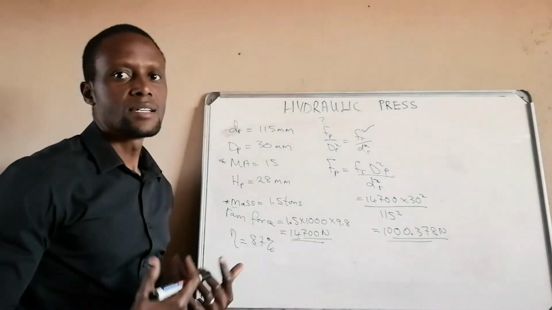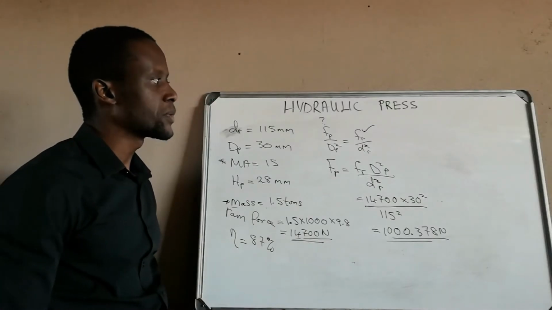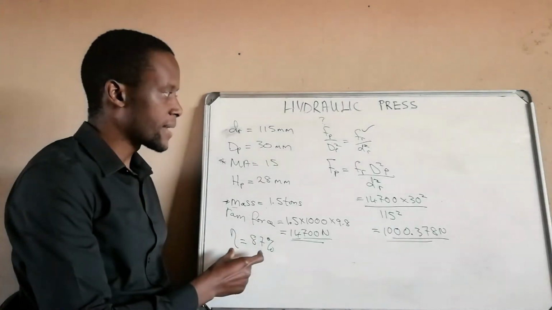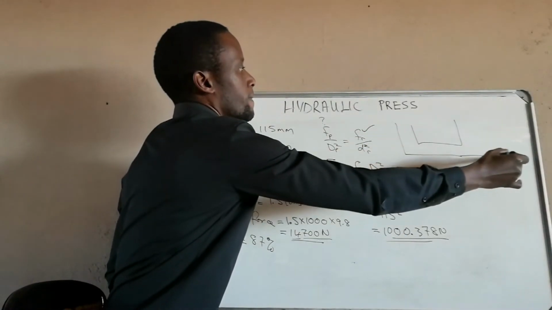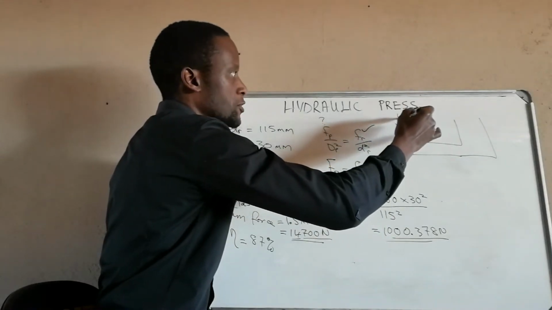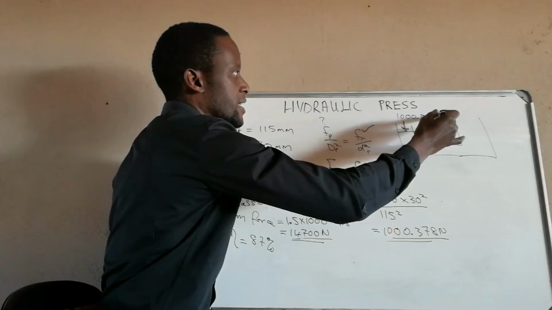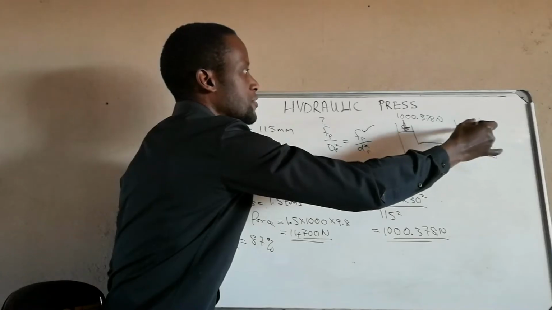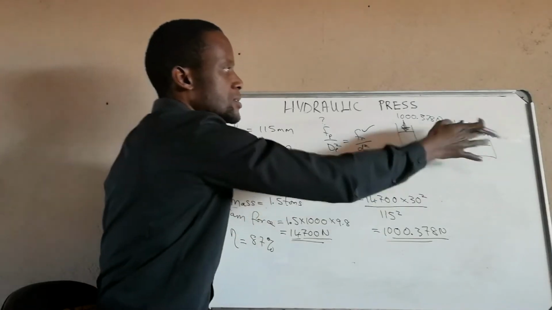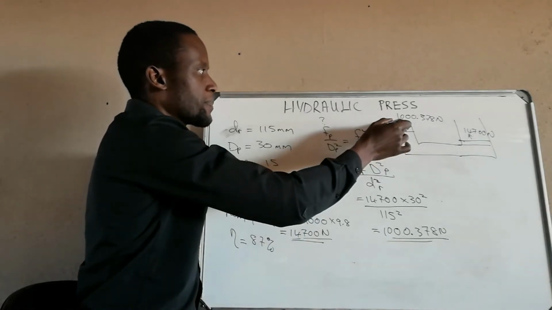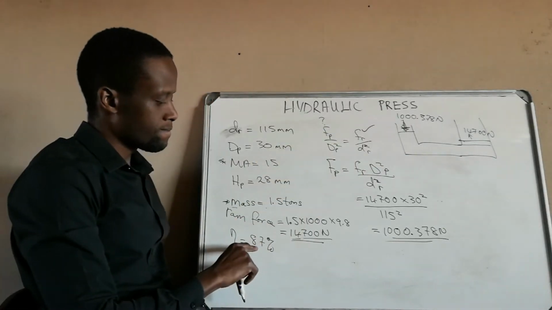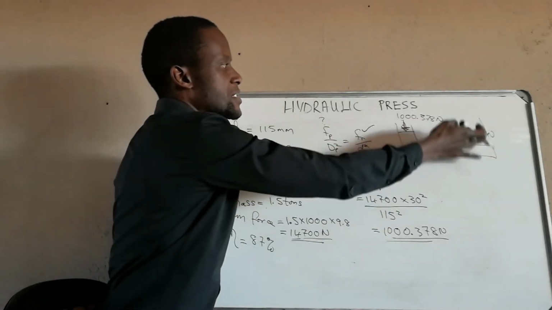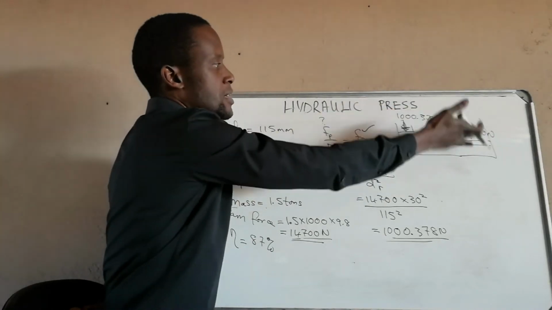Okay, so now this 1,000.378 newtons, this is as if the machine is perfect, but what we know is that there is an efficiency of 87%. What that means is that if you apply a force of 1,000.378 newtons on this side, on this side we are supposed to lift 14,700 newtons. This will not be enough because about 13% of this is lost. Whatever is received on the ram side will not be sufficient to lift this force upwards.